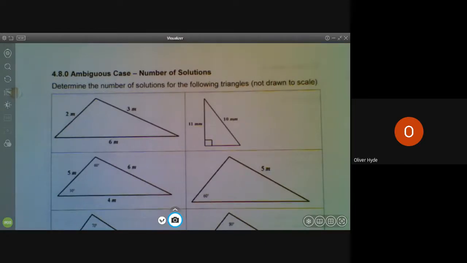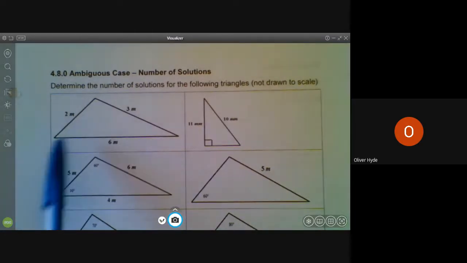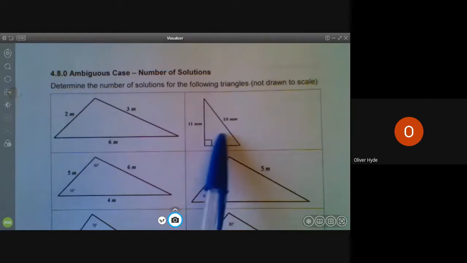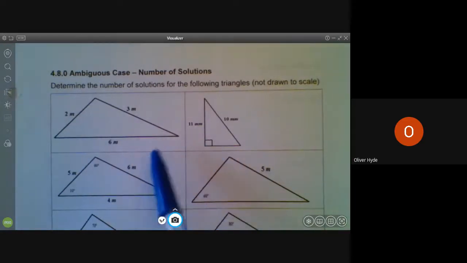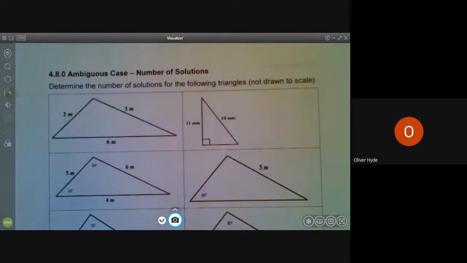The first thing that we need to do is make sure we realize when we don't need any sort of fancier tool. So I want to walk through these examples with you and show you that we could waste a lot of time using sine laws and cosine laws here, but in a number of them they're not required.